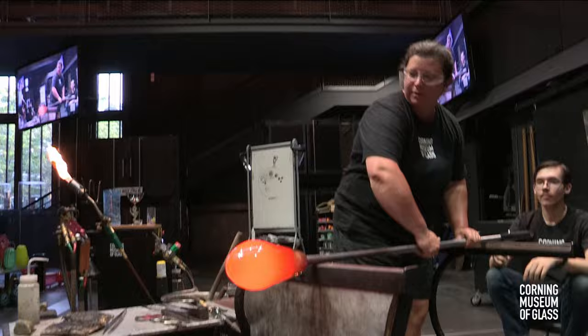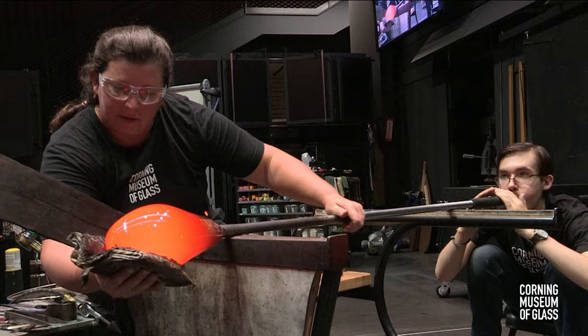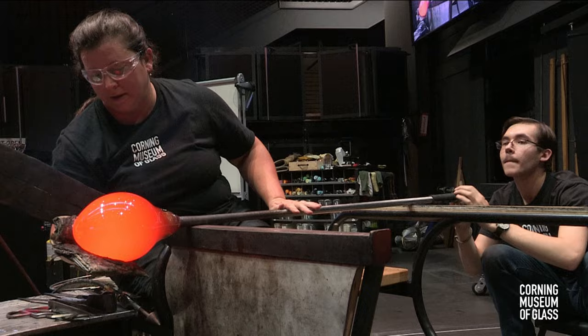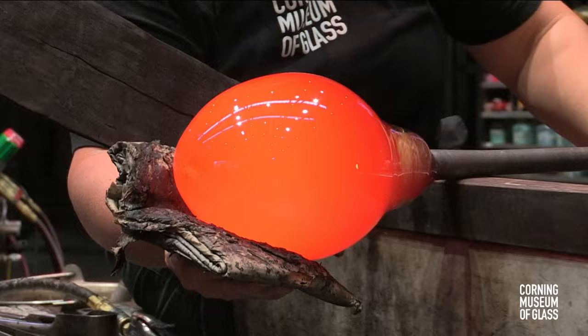So they're going to continue to blow up this vessel. And while they do that, we're going to make sure that these glass craters are in our garage. We're going to load up a few at a time on the end of a steel plate called a paddle. We'll bring these over to Catherine one at a time. And she'll pick them up and place them on the bubble, kind of in a similar fashion to how you saw her pick up all the different parts of the astronaut.